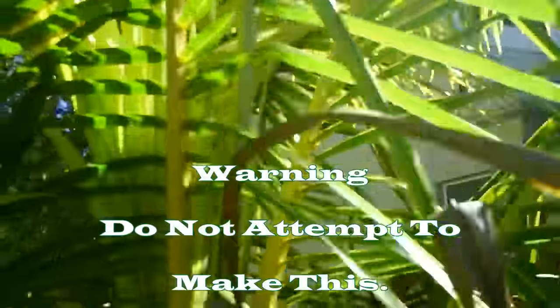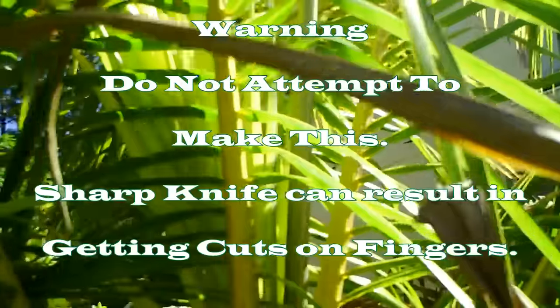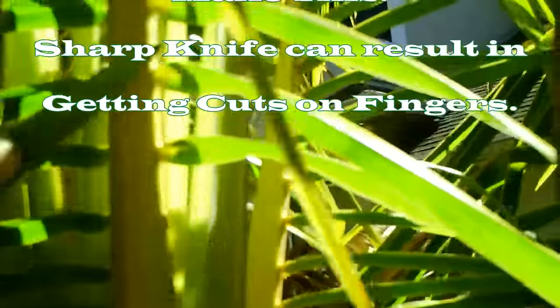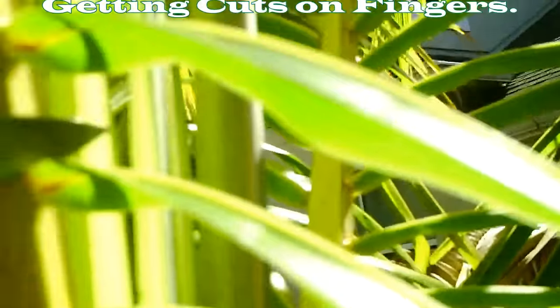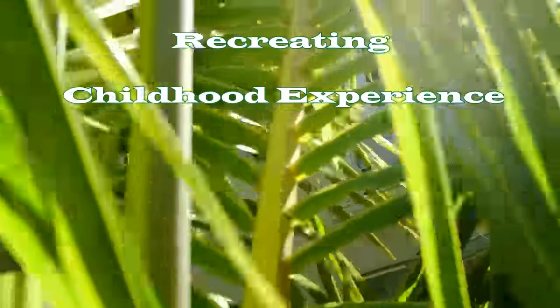I'll be trying to make a whistle from these coconut branches. This is one of the things we used to do when we were younger. So what I'm gonna do is cut one of these here. I'm gonna cut this. I'm gonna take it inside the house and try to make it.